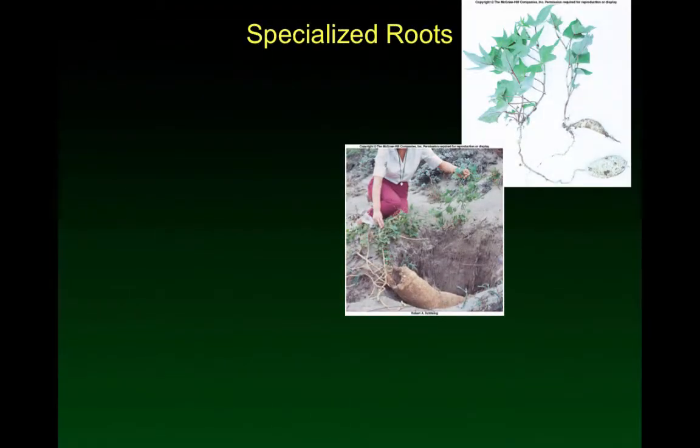So there you go, your lateral roots. So specialized roots, we talked about sweet potato already, but this is a plant in the Cucurbitaceae family, or melon family, and it's really good at storing water. So here's the plant, it's quite small, but look at the size of this root. And this plant lives near the ocean, so in really sandy soils.